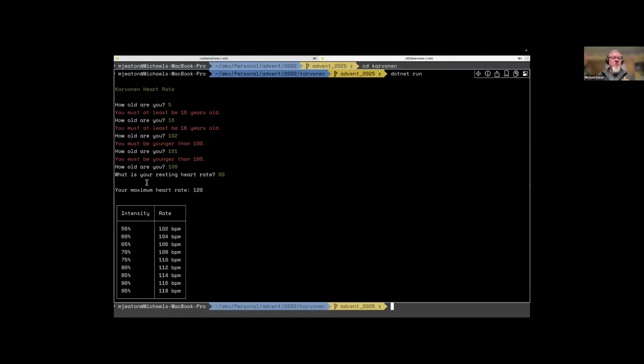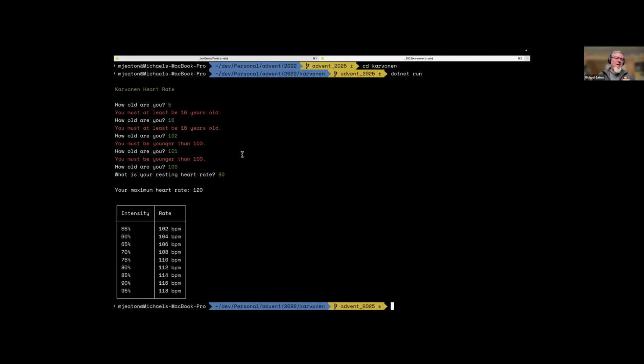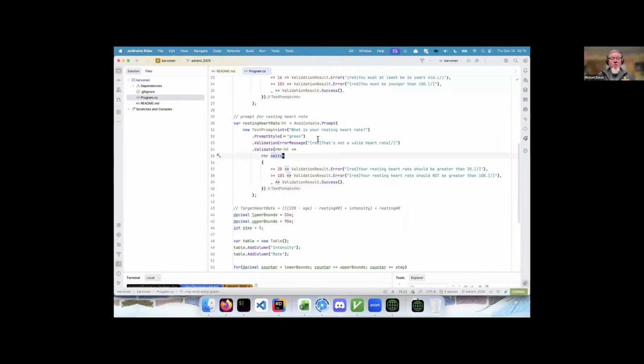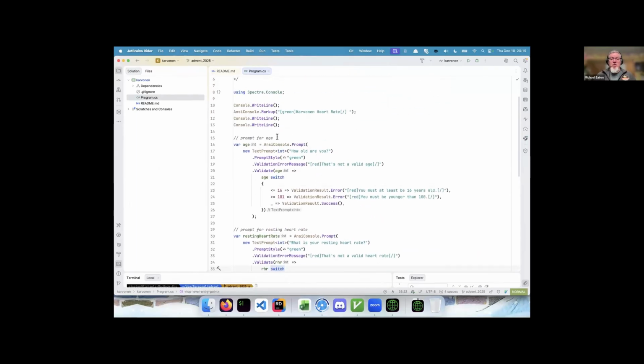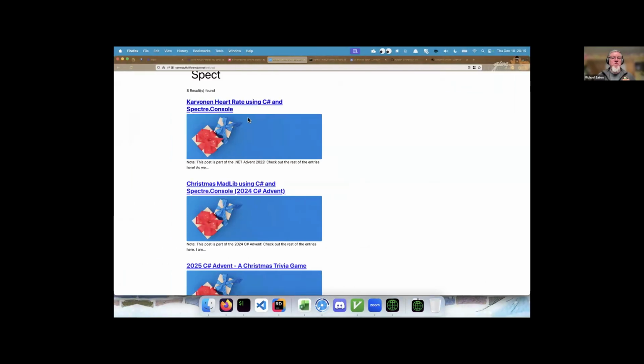It felt like the right thing to use there, but being able to do the validations just makes it easier because I want to protect myself from doing silly things. And again, I don't want to have to write all the validation code. What would happen here, right? We would do a read line, and then we would check to see if the value they entered was a number, and then we would have to check to see if that number was within a certain range. And this is just all in one nice, tidy little package here. So again, there are some uses for it.